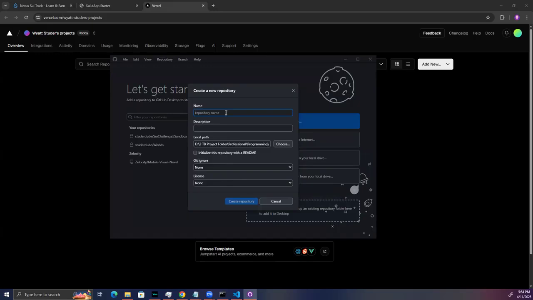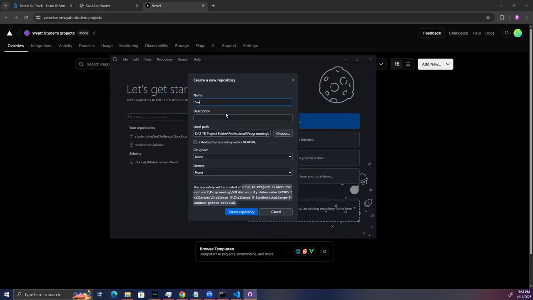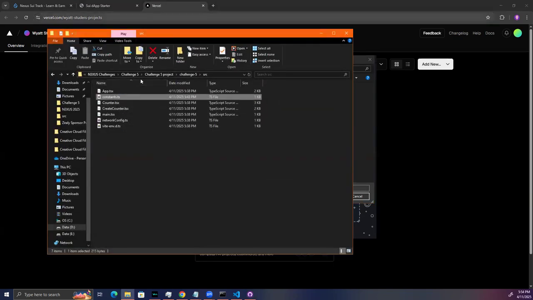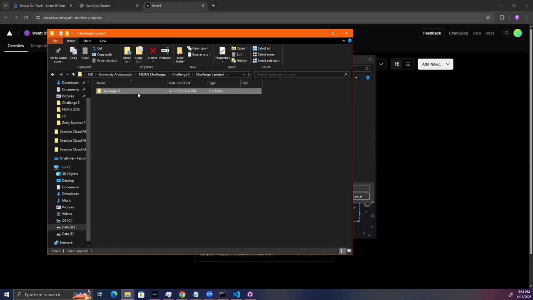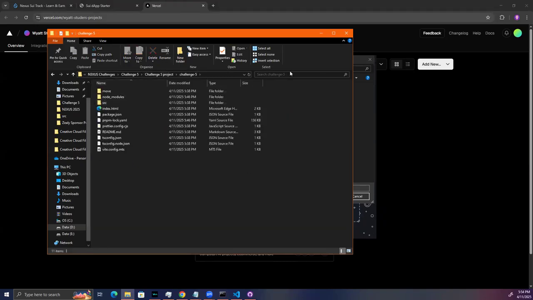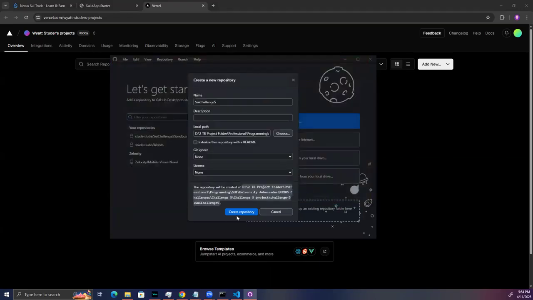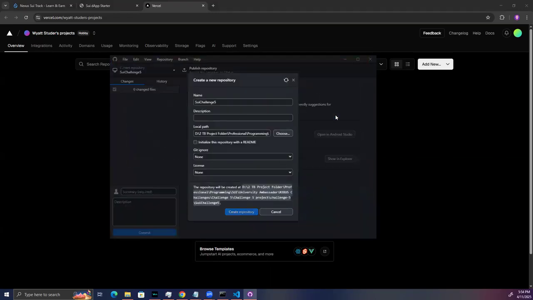You'll want to name it; I'm going to name mine SWI Challenge 5. Then I'll choose the location, which will be that same root folder where you had your app scaffolded. Then we will select that folder and create repository.